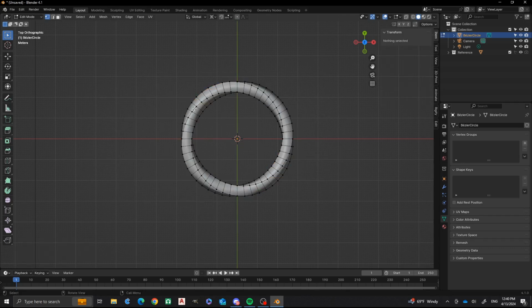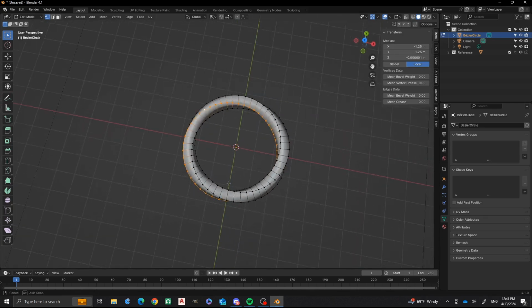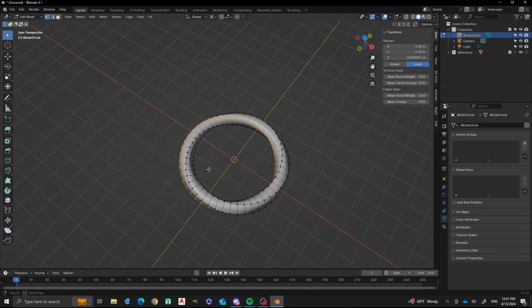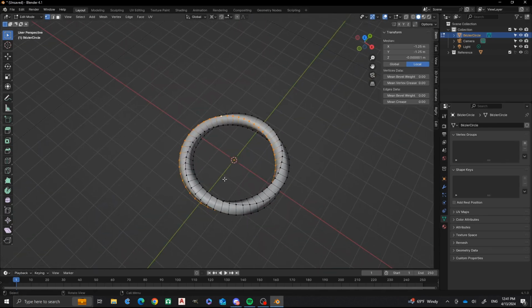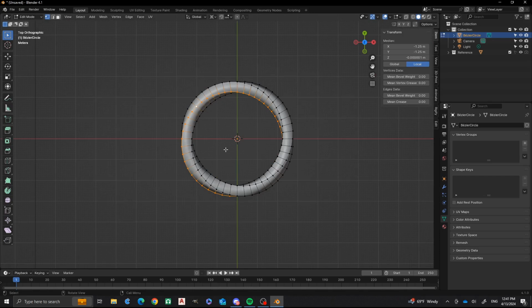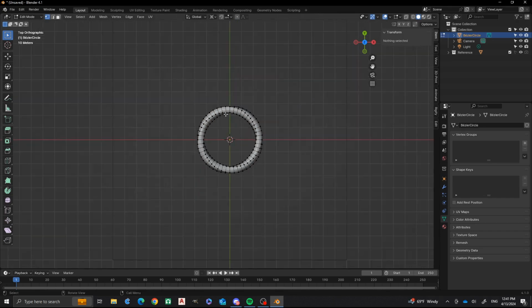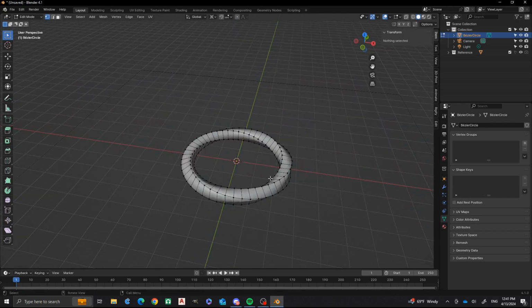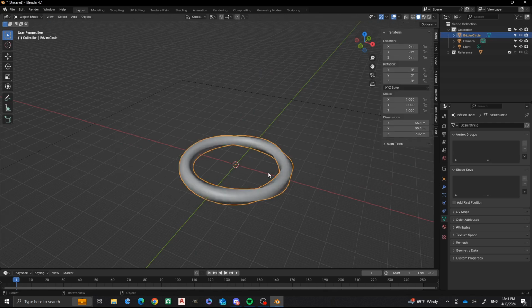So now if we press Alt and select that, you'll notice that now you have this item that's going on the outside and on the inside of this right here. Same thing is true on here. Pretty cool, huh? So that's a very simple way on how you do a Mobius Torus.